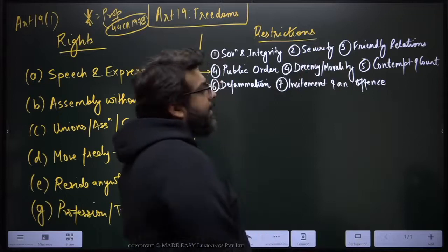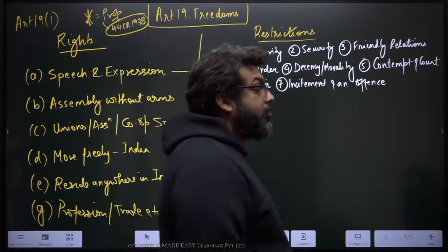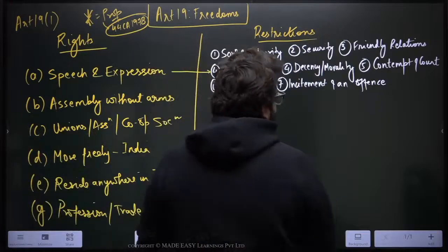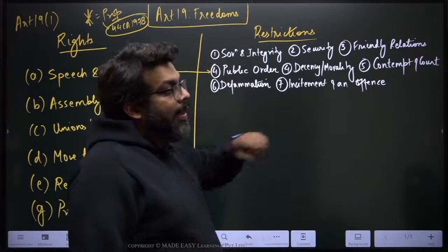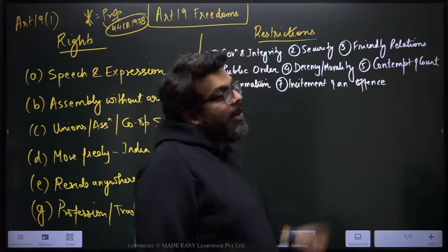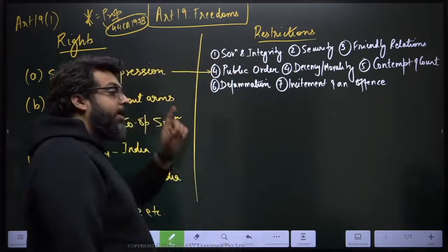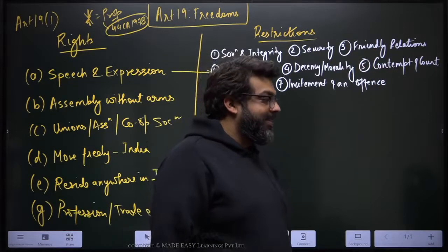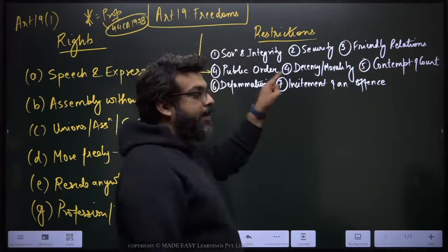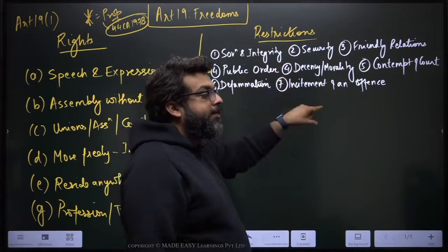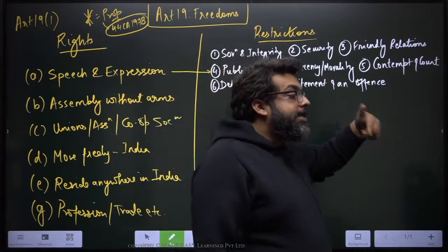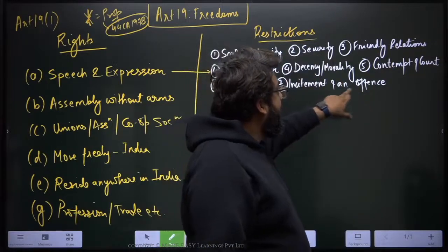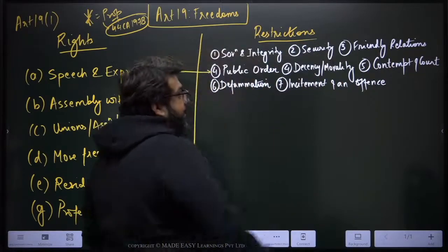Now you can see clearly how the issues that we are talking about are arising from here, right? We were discussing contempt of court as an example in Article 14 also, that you can speak whatever you want to, but don't scandalize the reputation of the court, right? You can speak whatever you want to, but your speech should not instigate people to commit a crime, and this is the birthplace of hate speech, right?